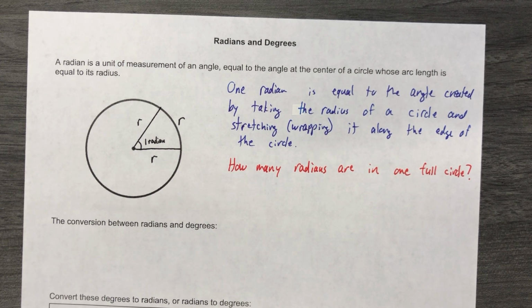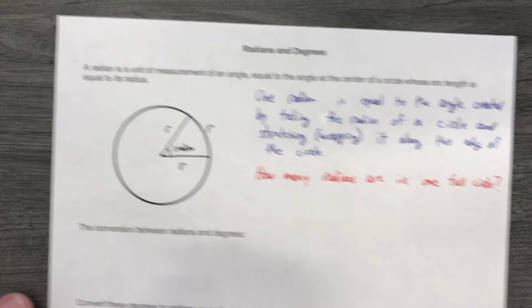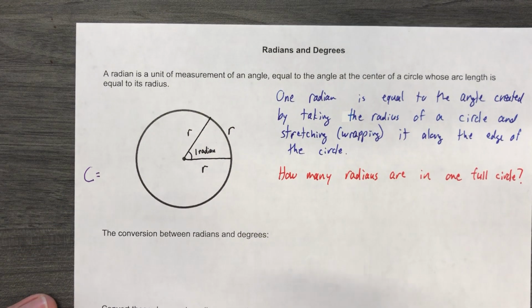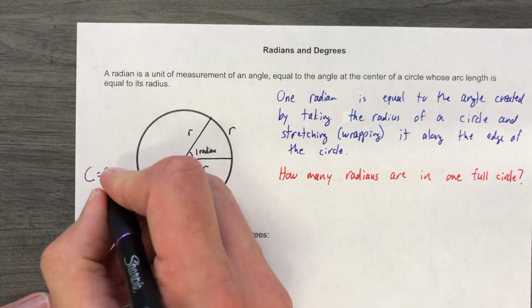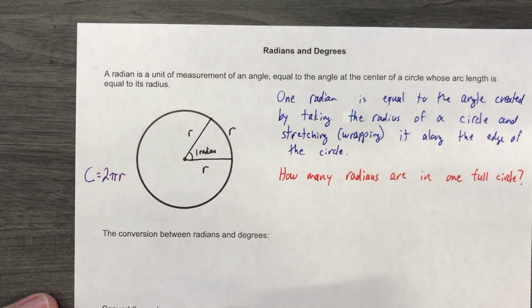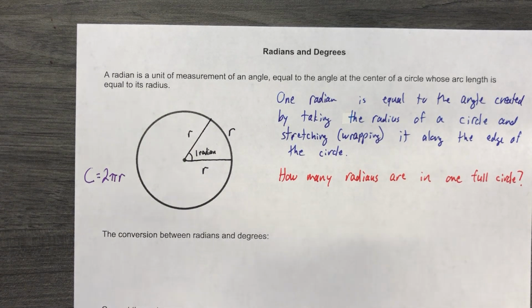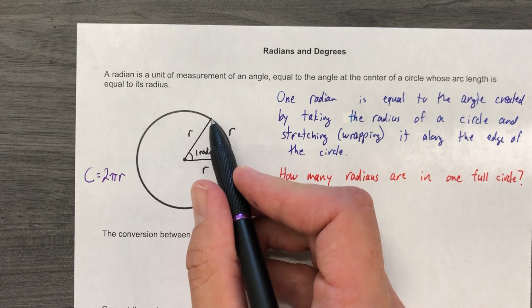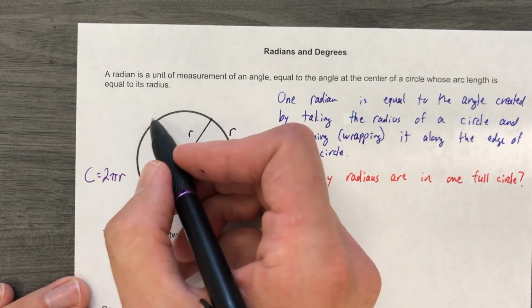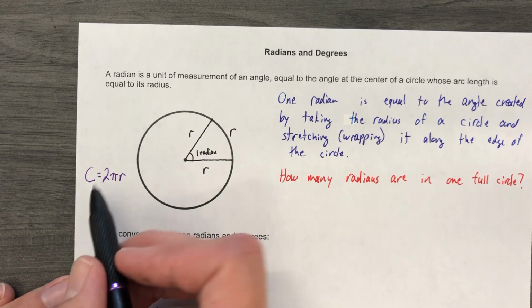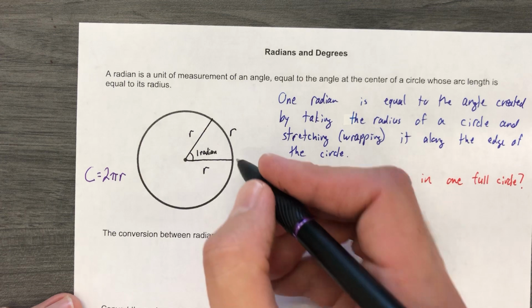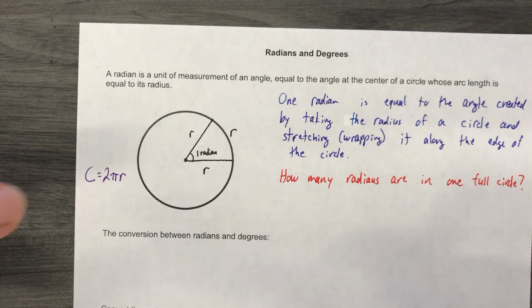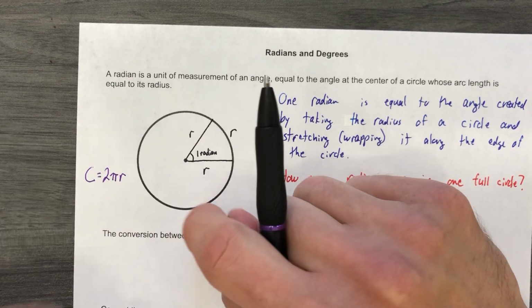I think we can figure out how much is 1 full circle by coming over here and saying, well, the circumference of a circle is the diameter times pi. No one likes diameter. You might, but whatever. 2 times pi times the radius. Now really the question is, if it takes me 1 radian to get this far, how many radii would I have all the way around the circle? Well, the full way around the circle, circumference, is 2 times pi times the radius. So it's going to take me, check it out, 2 pi to get me all the way around the circle.